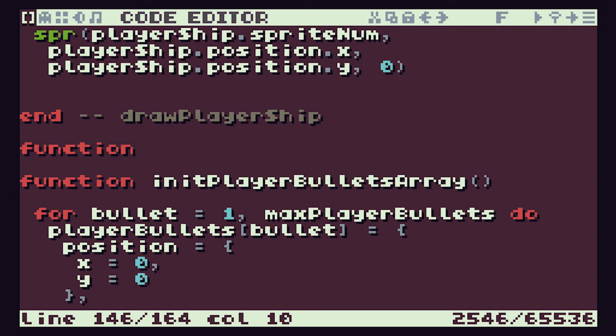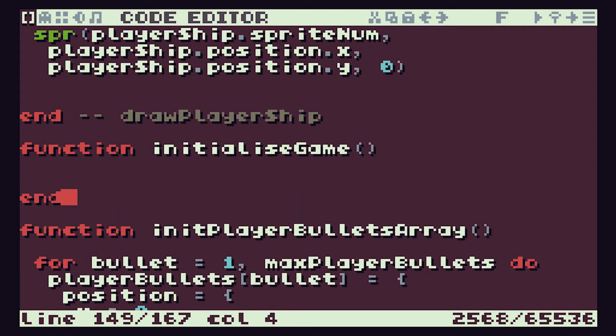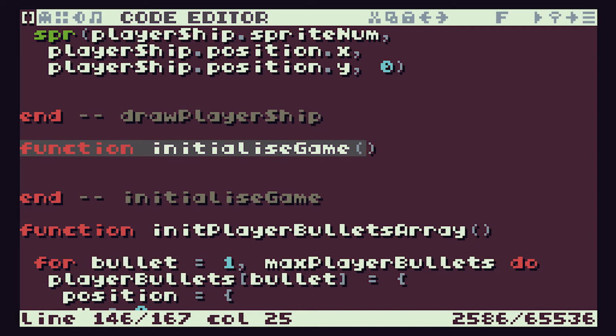So we're going to create a function called Initialize Game, and end that, and that is Initialize Game. And this is the actual function we're going to call at the start of the program. And what it will do, it will then decide which bits of the game need to be initialized.